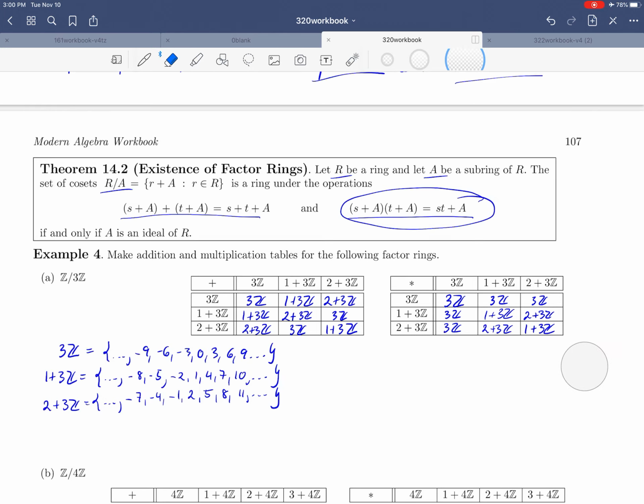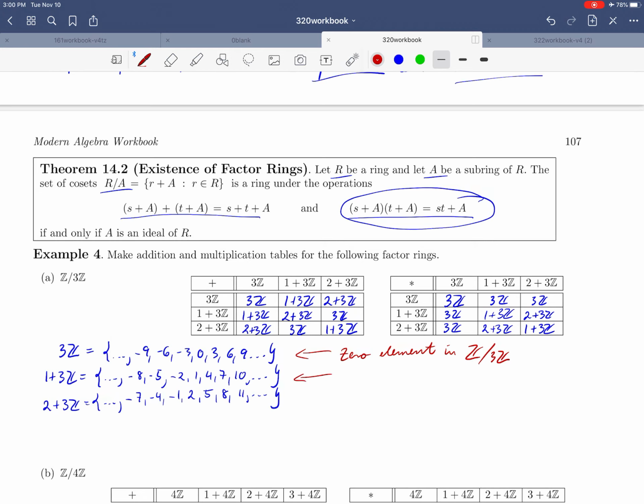And let me clean up a little bit, because let's examine these addition and multiplication tables. So which of our elements behaves like the additive identity? And do we have unity? Well, 3Z right here, that behaves like our 0 element, or 0 in Z mod 3Z. So if I multiply anything by 3Z, I get 0 back. So everything multiplied by 3Z gives me 3Z. That's how the additive identity behaves in a ring.